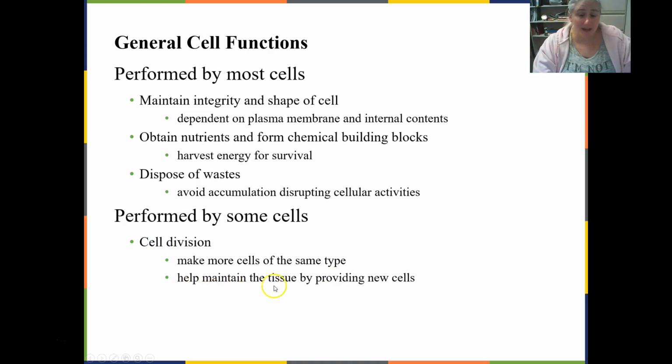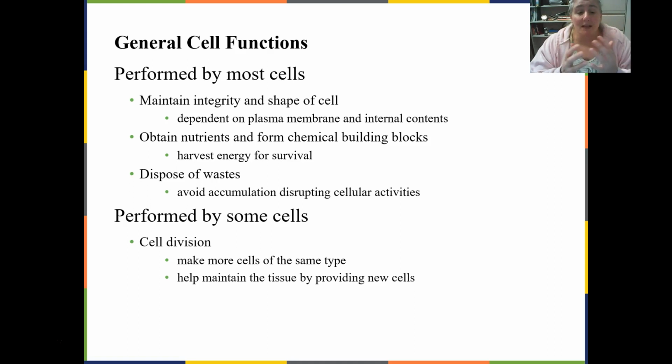In this case, we're looking at one cell dividing to produce two identical daughter cells, usually for growth and development, as well as for repair of tissues. When you have damage to your tissue, your skin is constantly sloughing off. You need to always produce new cells. If you have any damage, if you break a bone, you're going to have to produce new bone cells.